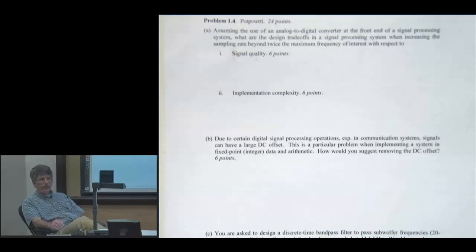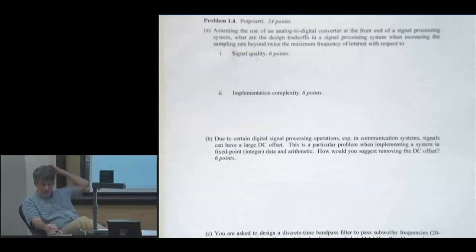Some of you did it. Some of you pointed it out very well. What happens to filter orders when you oversample? Do you mean filters have a greater chance of being unstable? When you get higher orders, that would change. Yeah, exactly. So you could argue it either way.